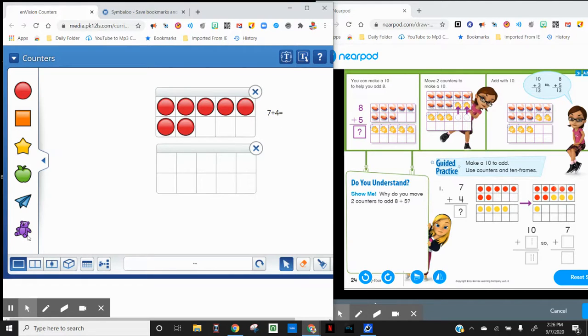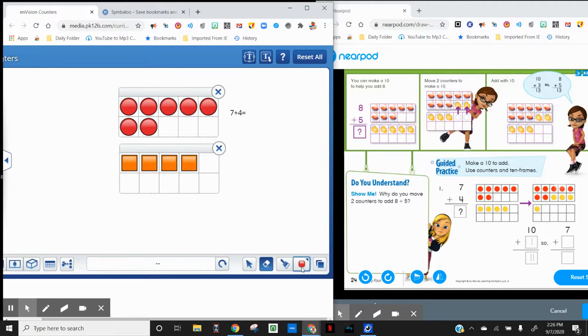So I'm going to use a different one, and you can choose whichever one you want, but I'm just going to use the squares. Okay? 1, 2, 3, 4. And I can change the color of these squares if I wanted to, just so you know. Oh, I clicked on the erase button. So I'm going to bring another one. Okay, there we go. Let me bring the colors. There we go. This is the one I was looking for. I can change the colors to, let's say, blue if I want blue. And I click blue, blue, and blue if I wanted to.